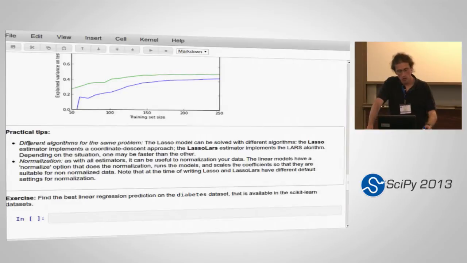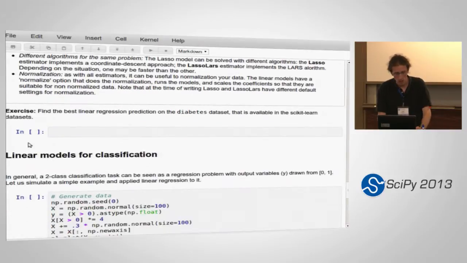Normalization: with lasso, and to a lesser extent with ridge, it's important to scale your variables. And one nice feature of linear models is that they have a normalize option that does this. What it does is it scales your variable, computes the linear model, and then rescales your coefficients so that they apply to unscaled data. Okay? And in the interest of time, we're not going to do the exercise. I'm just breezing through this to give you the intuitions, with the idea that maybe you're going to remember a bit of this and you can come back later.